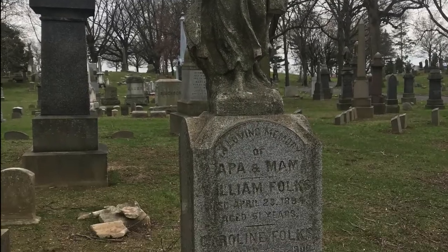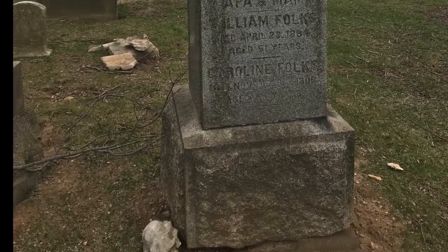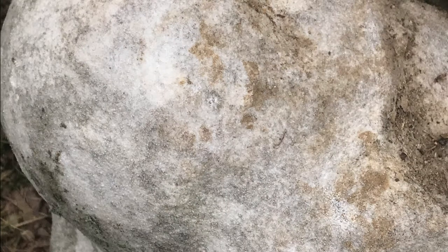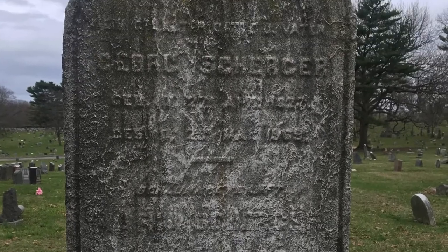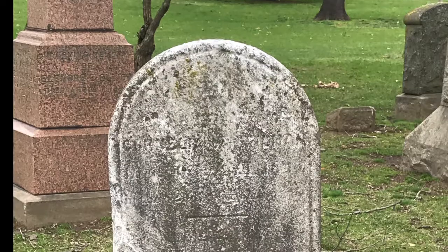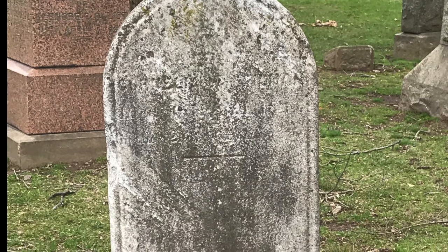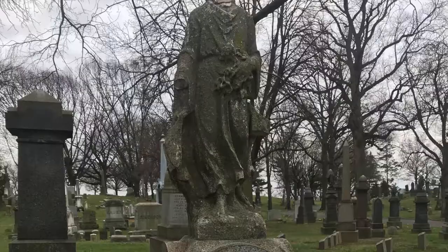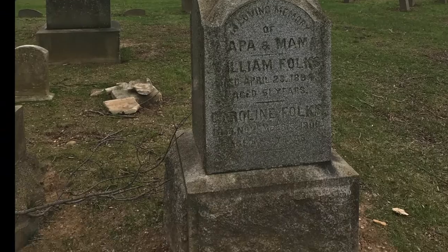Marble is a metamorphic rock, which initially looks beautiful and pearly white, like this fine lady's head. It has really weak chemical bonds, so this makes it easy to carve and polish, and all of these might be reasons that this kind of gravestone was really popular in the day. But the weak chemical bonds also make it really susceptible to attack from acids. So when acids and polluted air rain down, the rain reacts with calcite in the marble, and the calcite dissolves. You see roughened surfaces and gradual erosion over time. One point air pollution — it'll get you and it'll dance on your grave, unless your grave is granite. So one point for granite also.